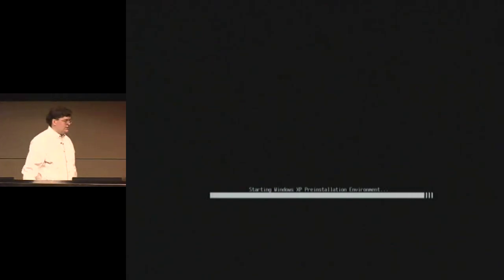So I'm booting off the CD, hence the reason it's a little bit slower than off of a traditional hard drive boot. Takes a second or 3.